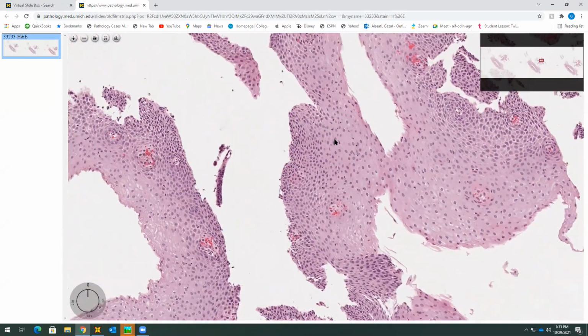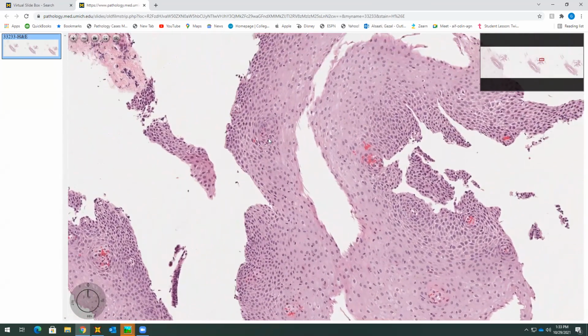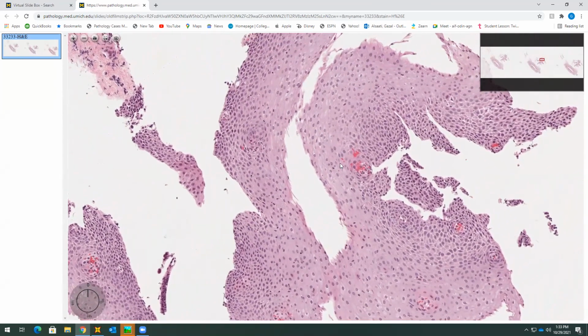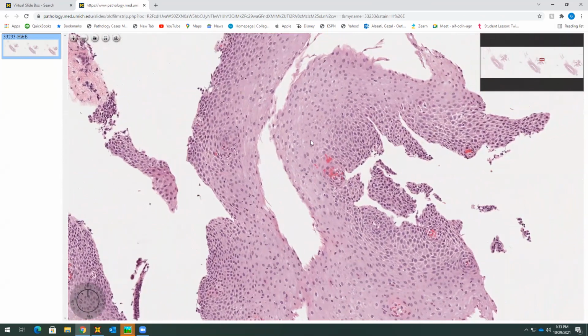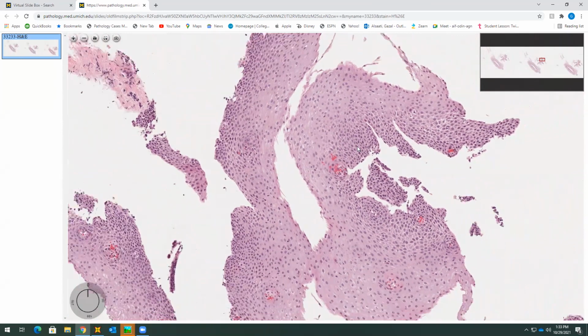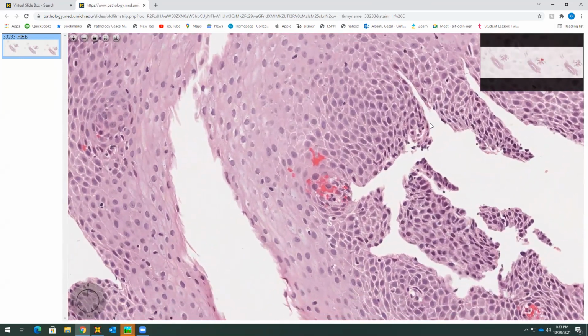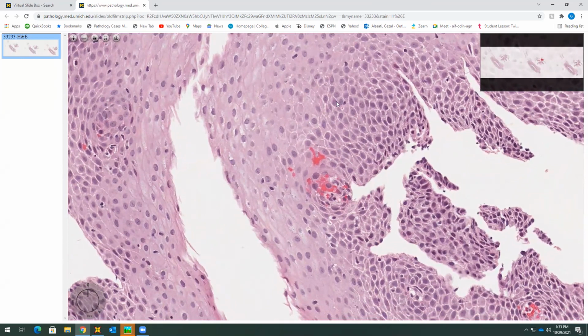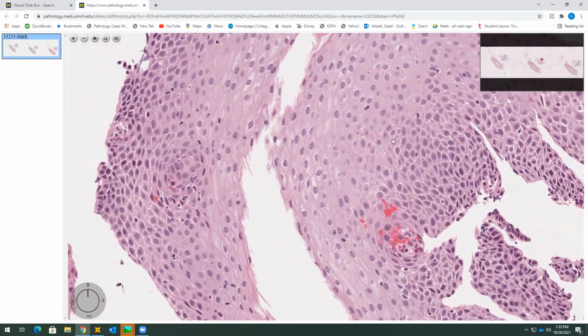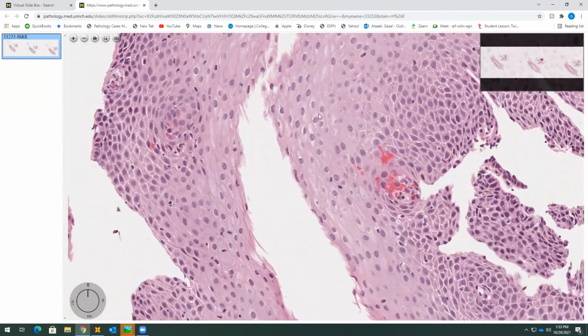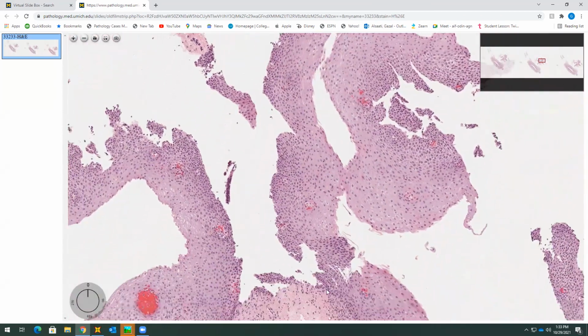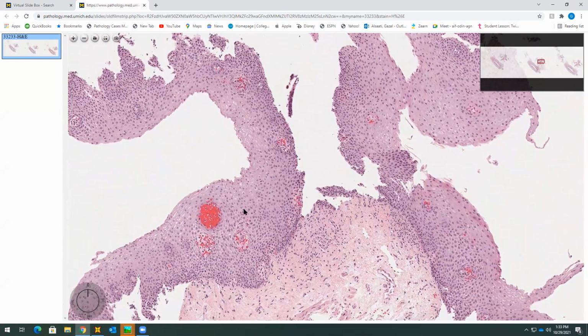So let's, before we move on, let me show you a brief overview of esophageal biopsies. Now we're looking at the esophagus that is not affected by glycogenic acanthosis. You can see the basal layer here. All right, that's the basal cell area. And then you have maturation all the way to the top. Now, very important on low power to see how much basal cells do you have. Is it 1/3, 2/3, or the whole thing? If it's just the 1/3, a little bit less than the 1/3, then this is normal.